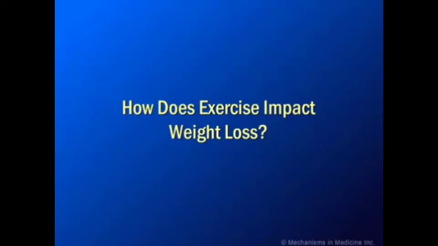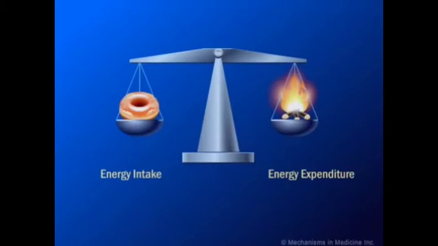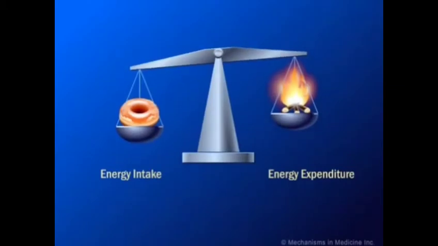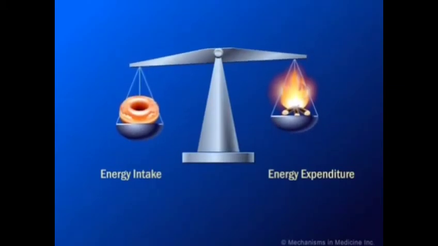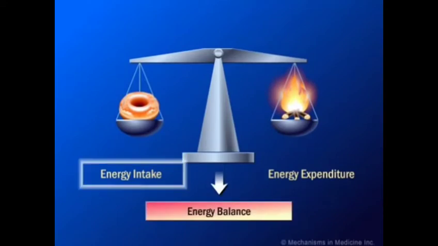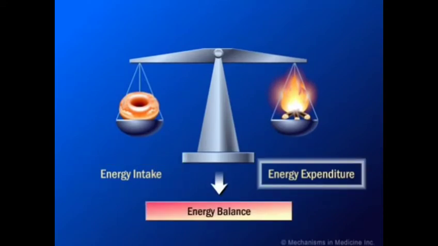Concept of physical activity and exercise as they relate to obesity. In humans, there is a fine balance between energy intake and energy expenditure. Energy intake is in the form of food, and energy expenditure is in the form of the basal metabolic rate and physical activity. The difference between energy intake and energy expenditure is the net energy balance.